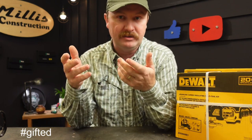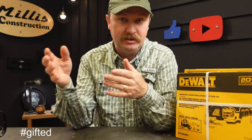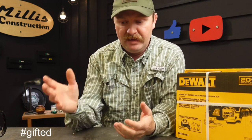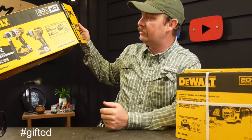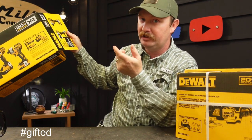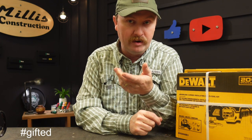The trick to something like that is you can go ahead and sell the circular saw or whatever free tool you get. In my area on Facebook Marketplace, brand new tools in the box easily sell for around $100 to $125 without a battery. So if you're looking at buying batteries like that, you can end up getting yourself into a set of five amp hour batteries for like $50 a piece — obviously half price. I've been wanting the Power Detect grinder for a while, so I got that. The grinder is like $249 for the bare tool.